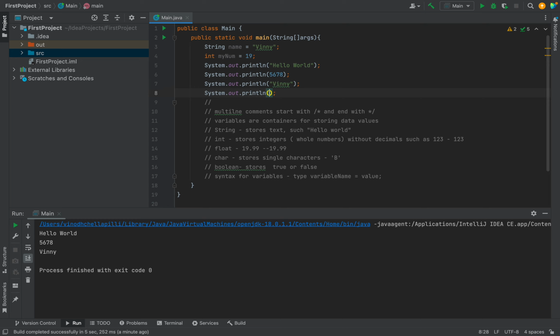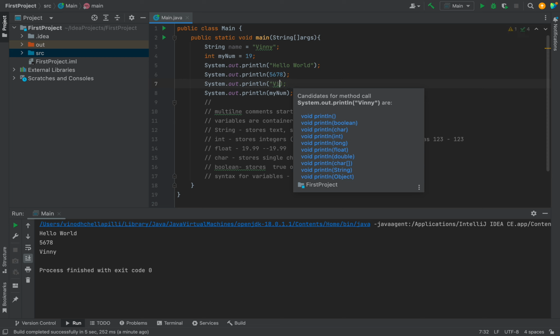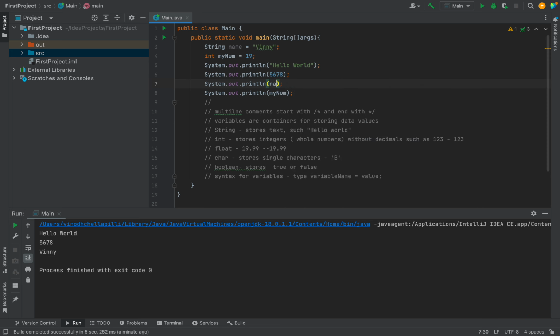Print my variable name. So here you have to use my num. See this, it didn't change the color because I didn't use the variable, so I have to use the variable instead of printing name, so it prints whatever we stored. So that's an int data type.